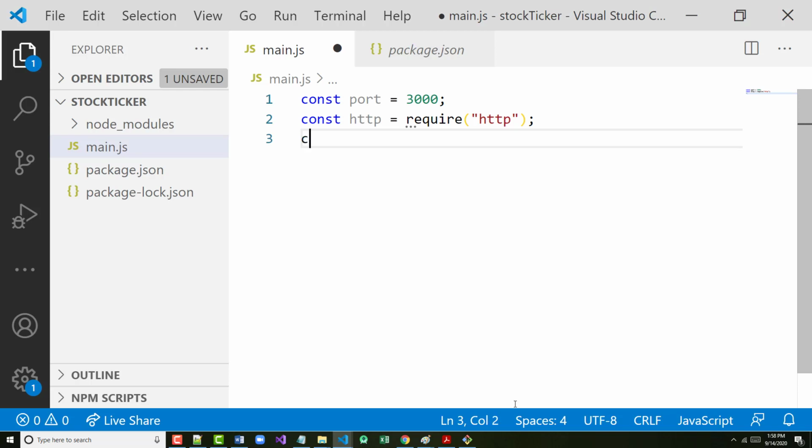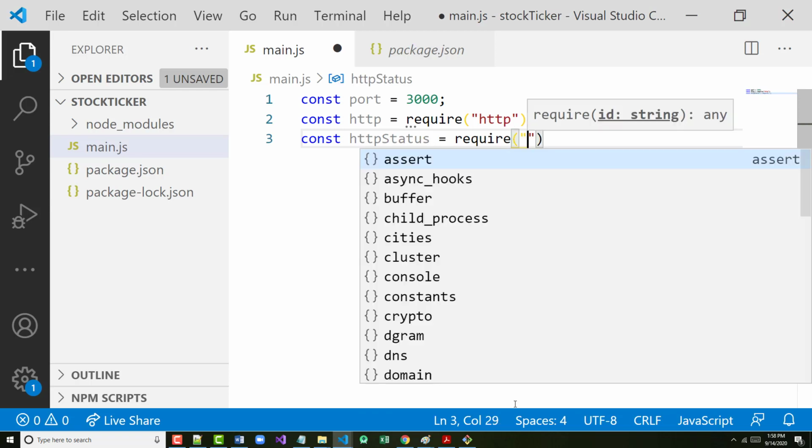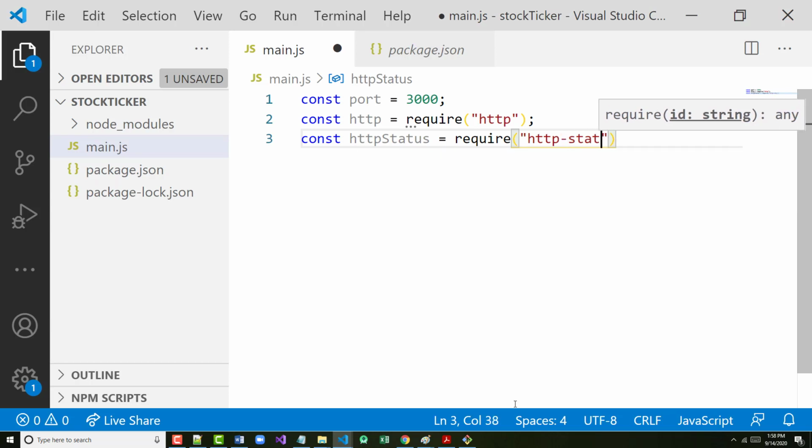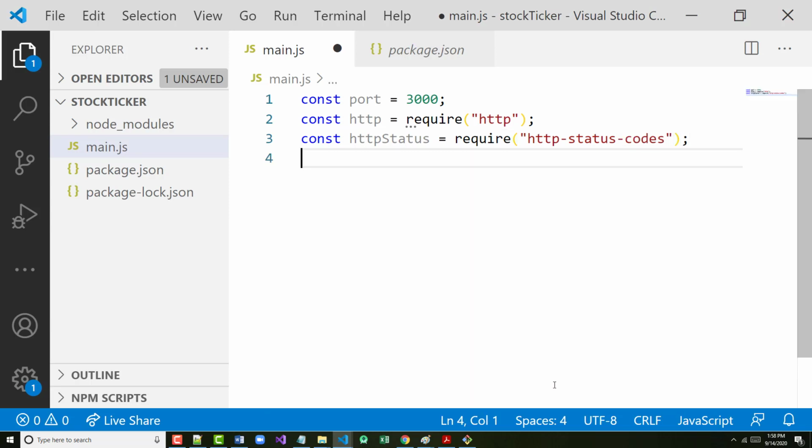Next line, const httpStatus equal require http-status-codes, semicolon at the end.